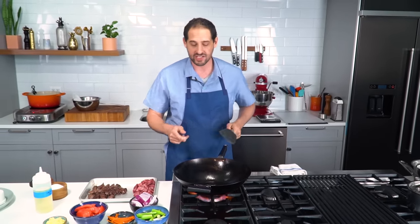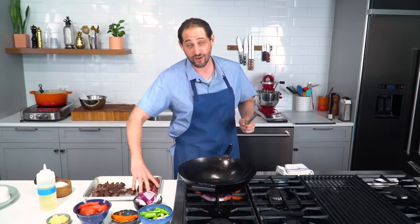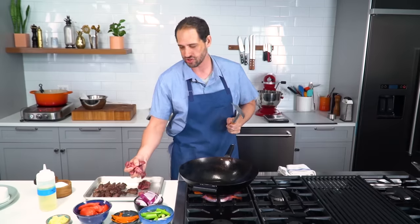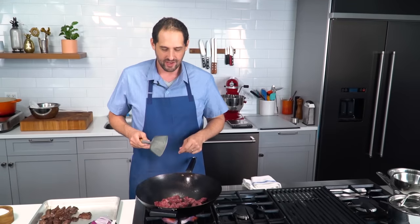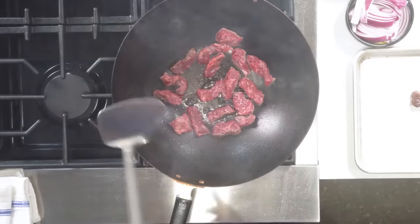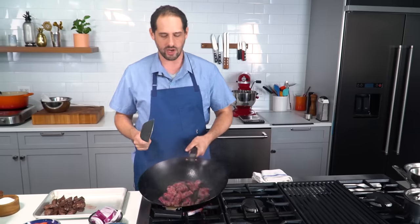It happens when you toss near the flame with all that vaporized oil that's happening, but it does contribute a very good flavor to the stir fry, and the Chinese call it wok hei. I'm working under a commercial hood. I have a little more confidence that I can shoot flames up there and not burn my cabinets. If you don't want to get the flame, don't toss, just stir. All right, here we go.